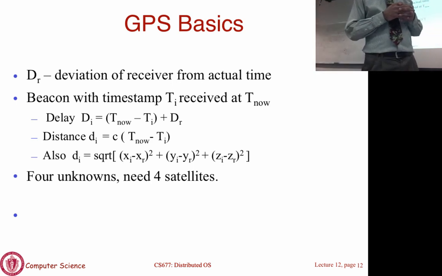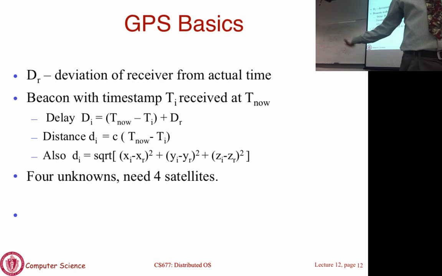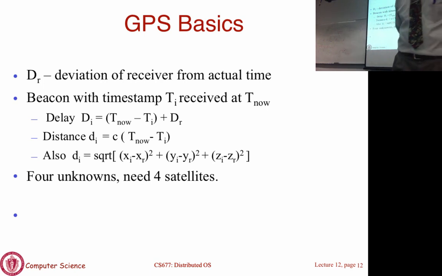Okay, is that clear? So as you can imagine, you basically could also figure out the propagation delay of the message, because that's the distance. That's the same problem you had when you were trying to synchronize the clock server. You were finding the network propagation delay. Here you looked at the propagation delay of a broadcast packet over air, which travels at the speed of light. So all of that you solve. As part of the GPS problem, you solve the clock synchronization problem as well. Put another way, to find your own location, you need a receiver that's tightly synchronized. Otherwise, you will not be able to find your location, because you need a very good estimate of D.